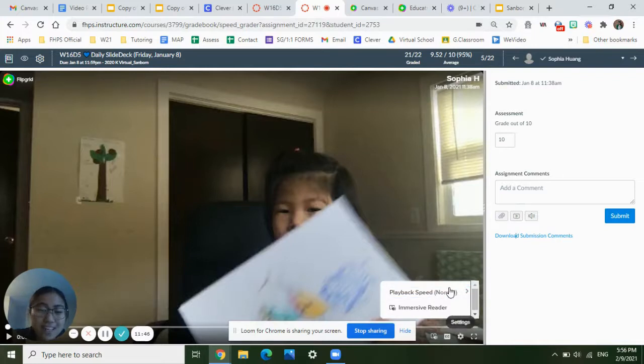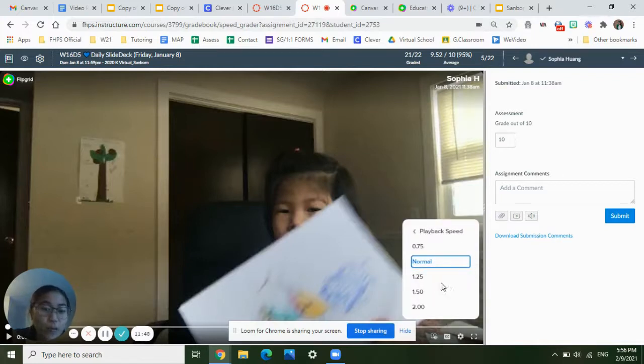Cool fun fact, there's also a playback speed. If you click the settings and you click playback speed, you can watch the videos at a faster pace. You can watch them at like 1.5 or like 1.25. Watching it at 2x speed is like a little too fast for me. I can't keep up with how fast they talk there, but you can speed up the video, which is awesome. You can also slow it down if you want to go slower.